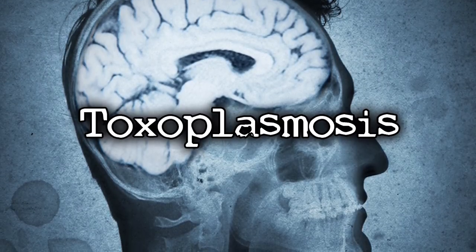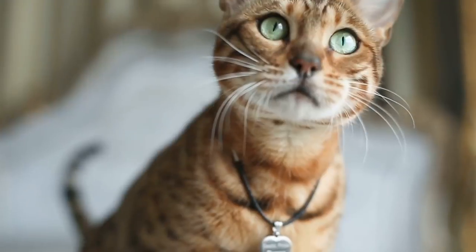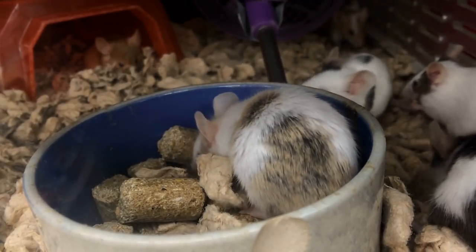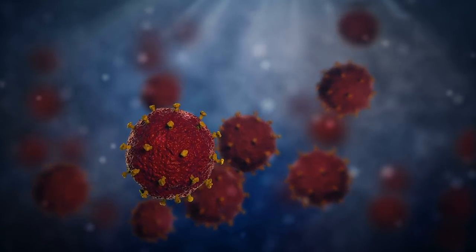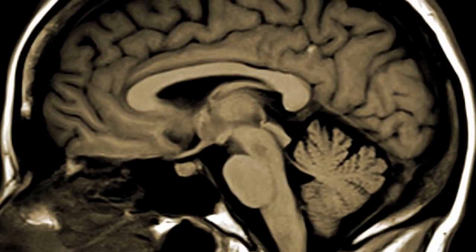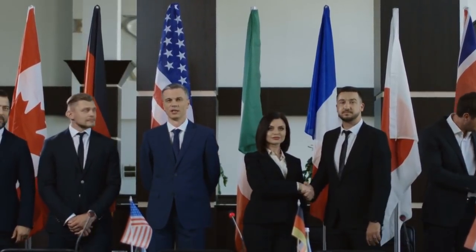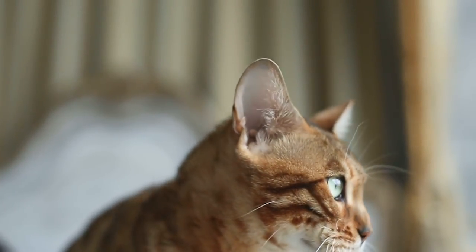Toxoplasmosis is a disease caused by a tiny parasite. It is said that the parasite can influence the minds of animals and possibly even humans. Some cases have shown that it has made mice want to get eaten by cats so that the parasite could reproduce. As of right now, lots of humans are actually diagnosed with this disease but show no real symptoms. People have theorized that it might be possible for this parasite to alter your mind without you even knowing, and that it has already influenced some of the world's most powerful figures. The substance is mostly found in cat and mice feces — so next time you clean your litter box, be extra careful.